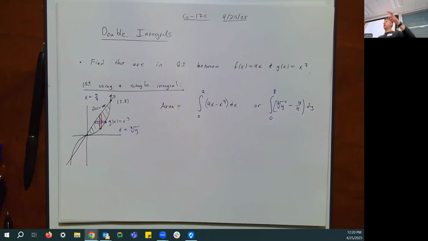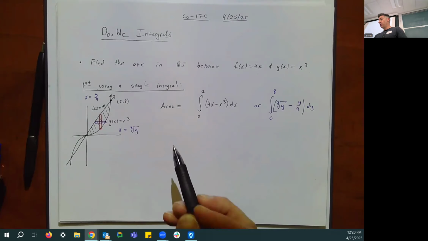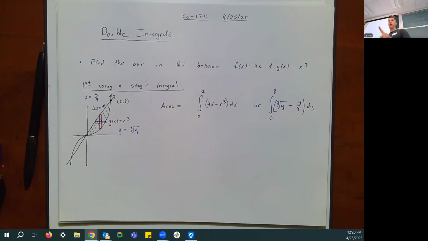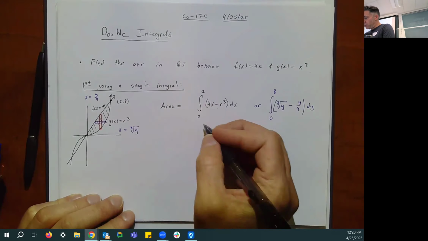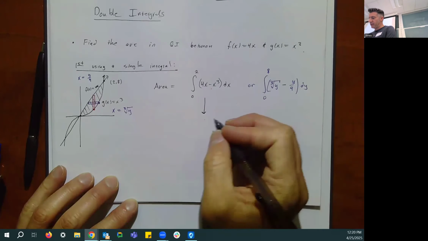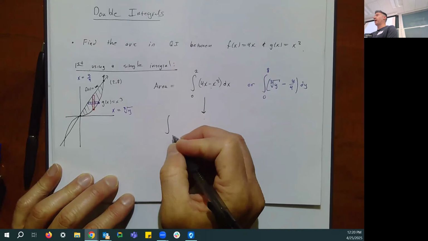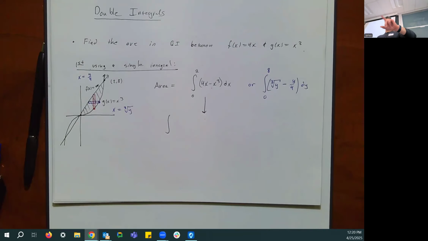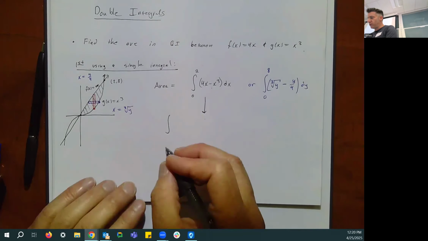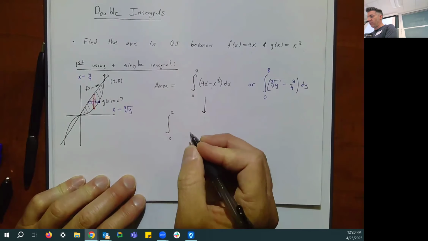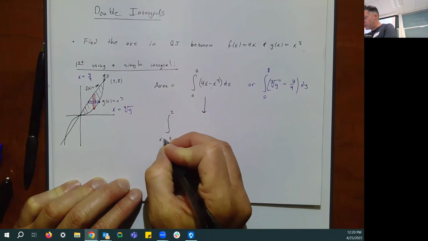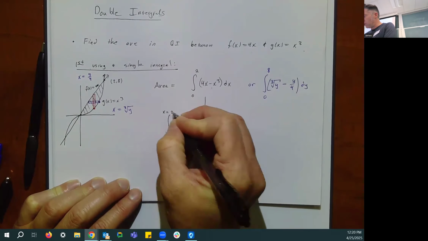So those are two ways we could write this integral, this single integral for the area. But now what we're going to do is rewrite it as a double integral. And I think it's really, really easy to go from a single integral to a double integral. Check this out. We're going to rewrite it as the integral, and you don't usually have to write the things I'm about to write, but I'm going to write them anyway. So usually we just write 0 to 2, but I'm going to be more explicit and say we're going from x equals 0 to x equals 2.